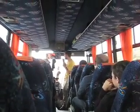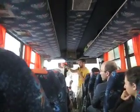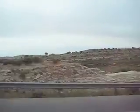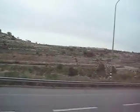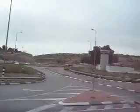And you'll see this is semi-theoretic at this point, at least for Bethlehem, because we're not done yet with the wall. So at least at this point, it's not still the case. Once we exit Bethlehem, right away we're already in the Gush Etzion settlement block, which starts where you see those caravans up on the hill right ahead of us, and that's what in Israel we call either an illegal outpost or an unauthorized outpost, depending on who you are. But they're illegal and unauthorized by Israeli law, and there are around, I think, 105 of those.